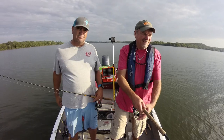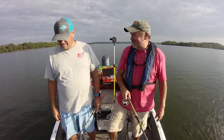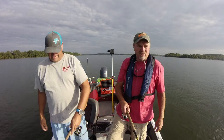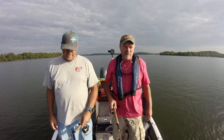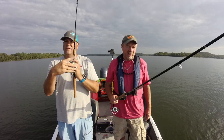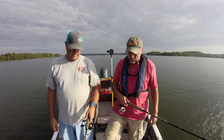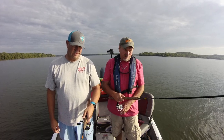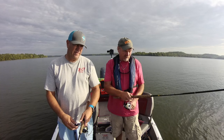So we're catching them on Popeye jigs and we're catching them on minnows. How did you get started in slip bobber fishing? So believe it or not — my mamaw. My grandmother, when I was a kid, I would go to her house and spend the summers, stay up there for three months. We fished every day Monday through Friday — bass, crappie, brim, catfish. We went and got catalpa worms for catfish, and I'd go at night and get Canadian night crawlers. Back then we had a bait shop that sold red fin minnows — you don't even hardly hear about them anymore. They're very aggressive — when you'd put them in a styrofoam bucket, they would run into the sides of it.